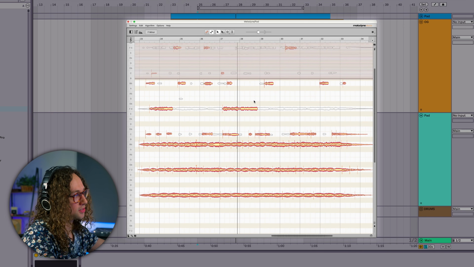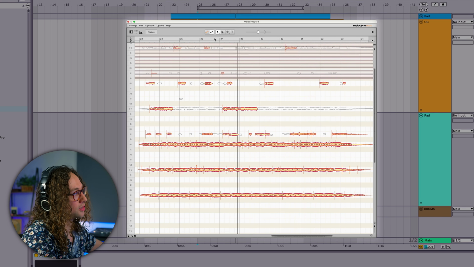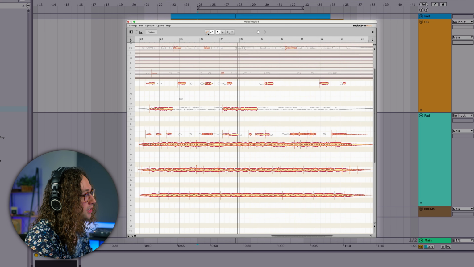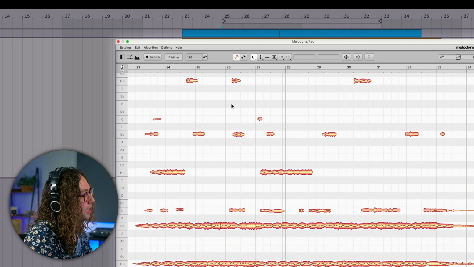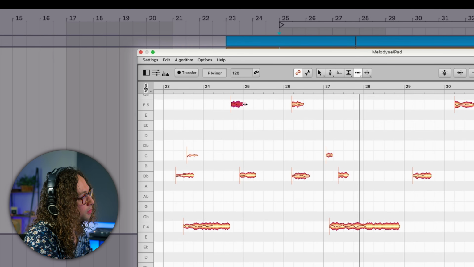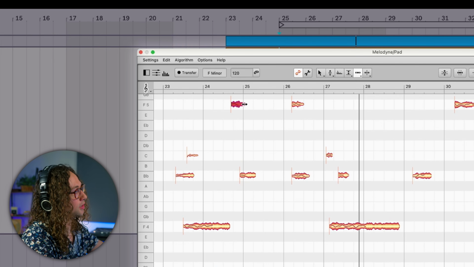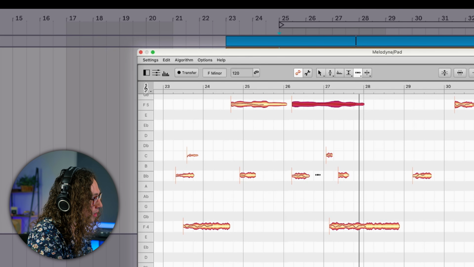Now what this is doing is giving us the raw materials inside of edit mode to move things around and start messing around with those harmonics to add different textures. So if we go back to the top and go to the edit mode, now I can select something like the time tool here, and I can just go to the edge of the blob here, right where it looks like a fast forward rewind sign. And I can stretch things out like this and start to manipulate some of these harmonics.